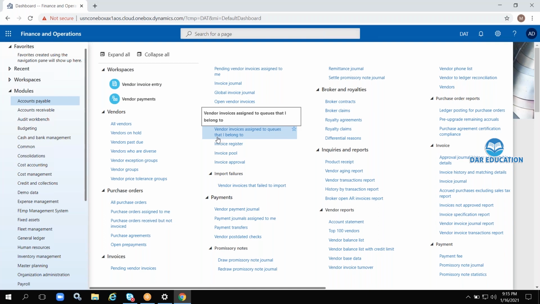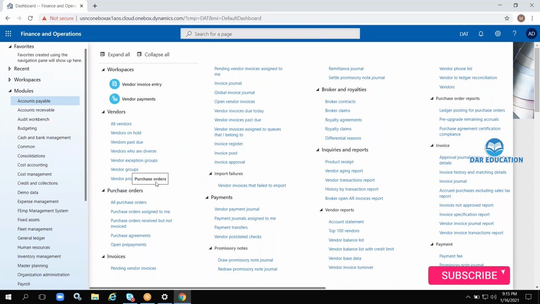So the accounts payable module contains the vendor information. You can see all vendors, vendors on hold, vendors past due, vendor groups. Everything related to vendors.